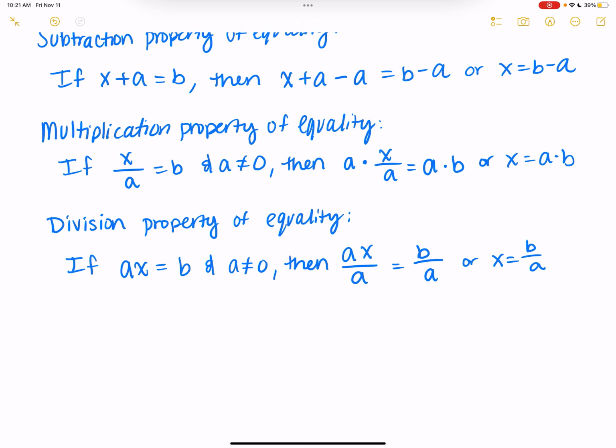So I know it looks a little confusing because that's basically all letters right now, but when we do it with numbers, you're going to have a variable like x, y, w, t, something like that, and then you're going to have numbers. So you want to do something to get the letter on one side and the numbers all on the other side. Typically we want the letters on the left and the numbers on the right, but that doesn't have to be that way. So these are going to be one step to get from letters and numbers on the same side to just a letter on one side and just numbers on the other side.